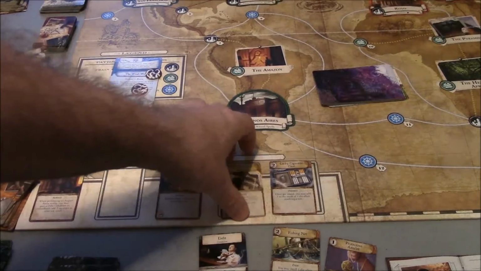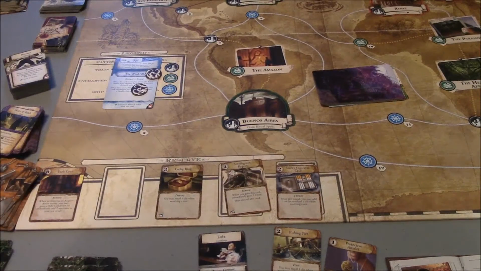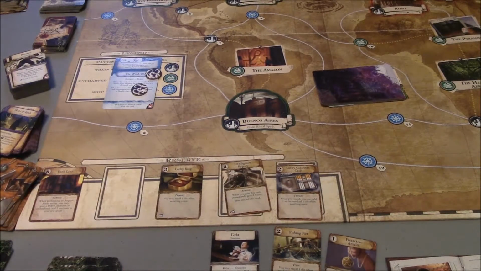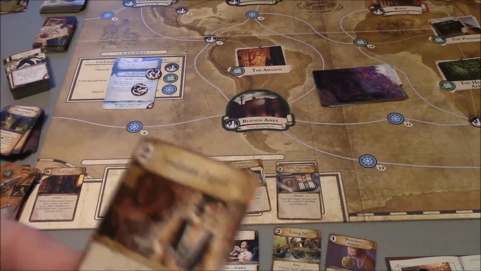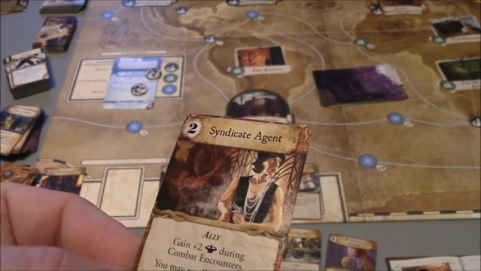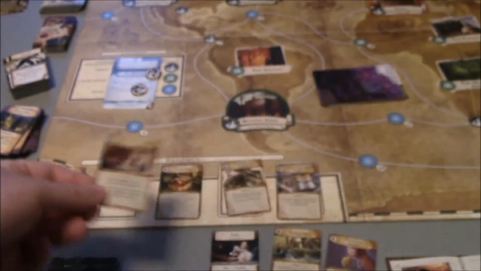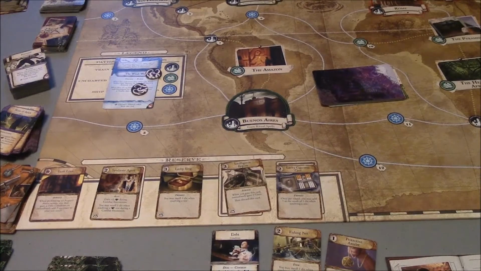I mean, this intelligence report is really good too. Automatically gain 1 or 2 clues and then discard it. But this is a permanent item that she can keep and use. So we're going to do that, and then we're going to replace the assets. It's a syndicate agent, which gains +2 combat during combat encounters, and you may reroll 1 die when resolving a combat encounter test. Pretty good ally there. So that's going to be the first part of her turn.